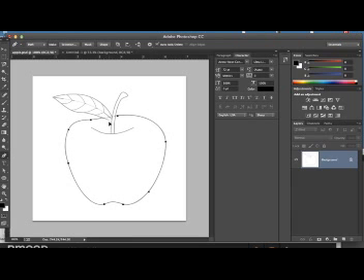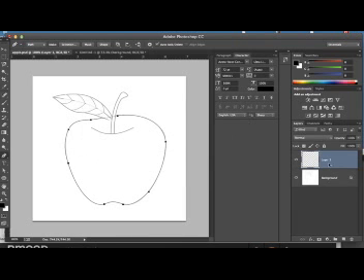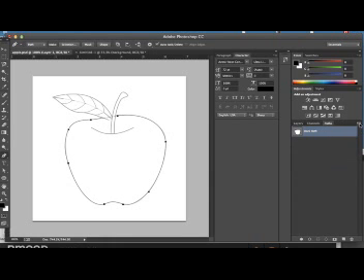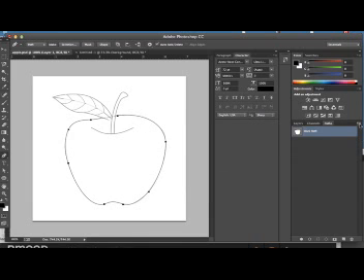Alright, so there's the shape of the body of the apple, and I'll just create a new layer. Alright, and I'm going to make the selection of the path because I want to put that stroke or that shape onto this layer. I don't want to put it on that layer because I need to paint underneath it. So I'm going to go to the paths and make the selection. Okay, actually what you can do is you can also do this.